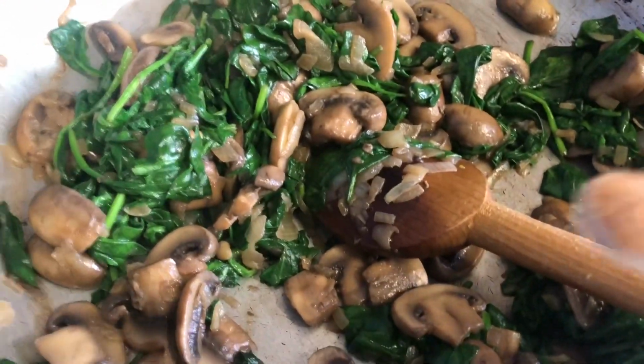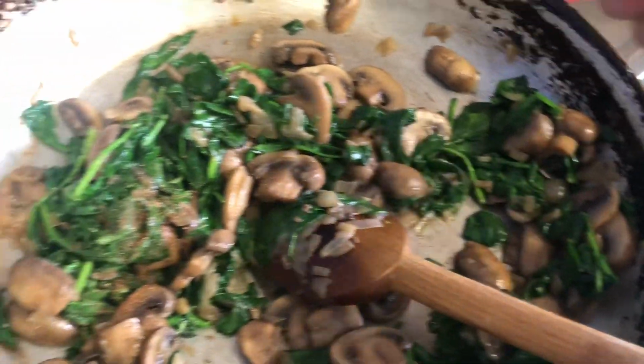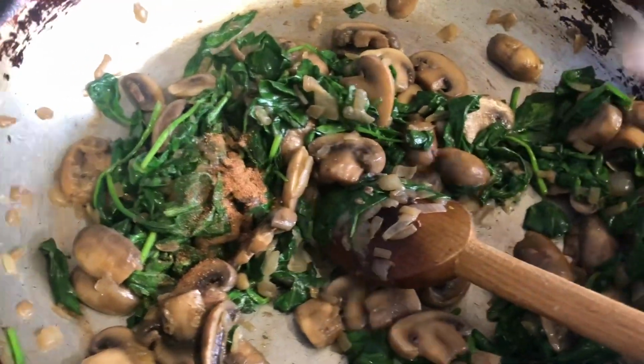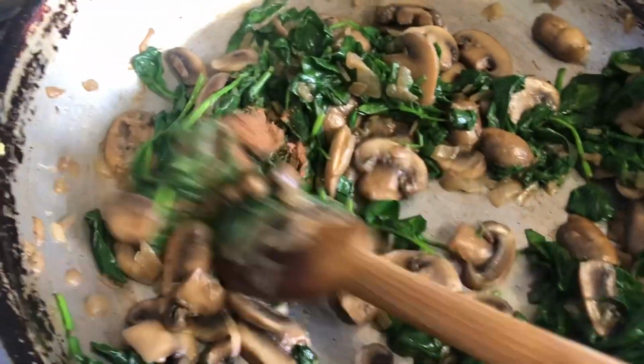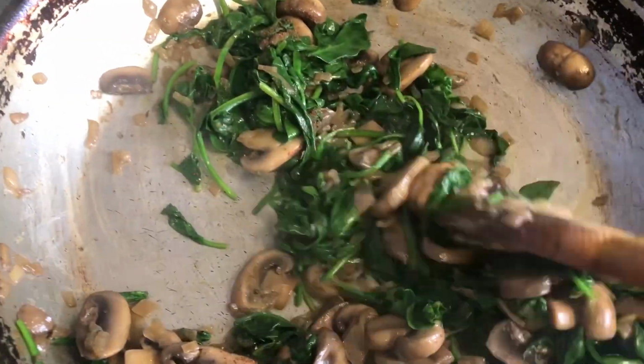Our spinach has wilted, and now here we're going to add in our nutmeg. Just a 1/4 teaspoon. Nutmeg is a great accompaniment to spinach, any spinach dish. You want to add a little flavor, always add a little nutmeg.